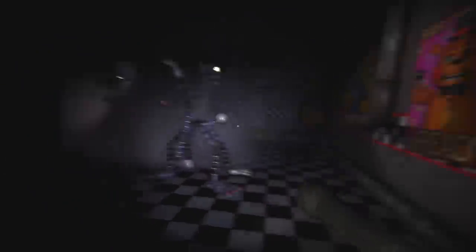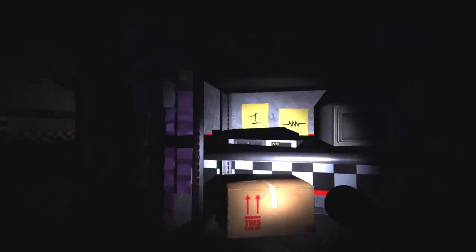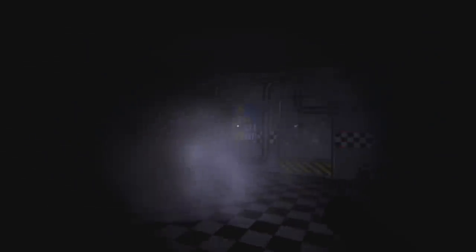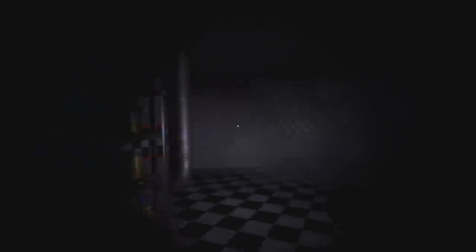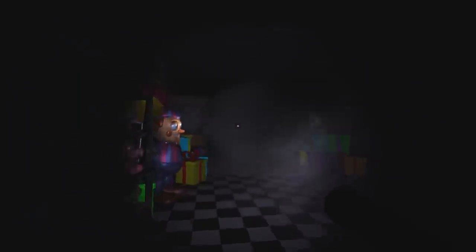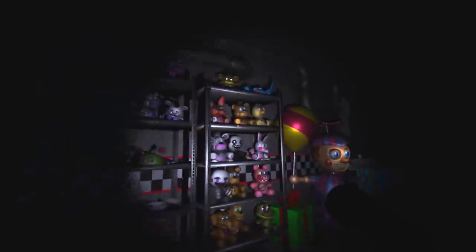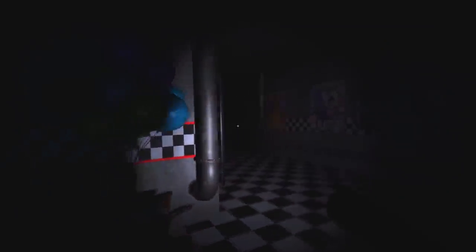Oh my god, Mangle's right there! No! I was boxed in! This game is so hard already. Oh, the numbers change each time as well. So you actually have to be mindful of the numbers changing. That's number four. Okay, we're getting somewhere. We found a couple of the symbols so far. Oh, I can hear someone in the vents, I think. Hi. Oh my god. Balloon Boy just said hi. Is that luring Chica this way?